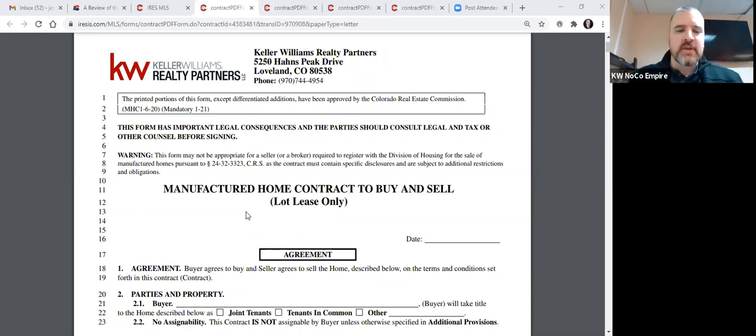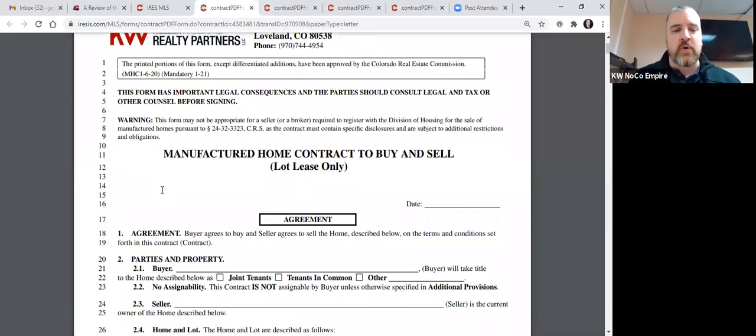Okay. So if you determine, again, think mobile home park, manufactured home park, where we are selling a manufactured home that is on a leased lot where we are going to negotiate, and again, I use that term loosely, we're going to negotiate the lot lease. That is the real property component. And there is no sale of the land involved. Okay, that is when we use this form.